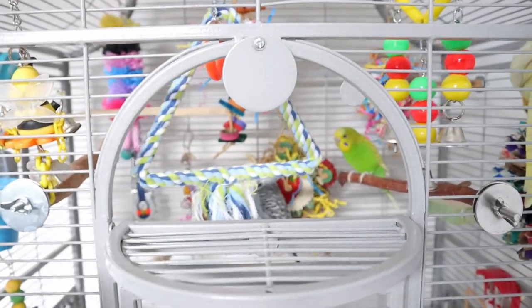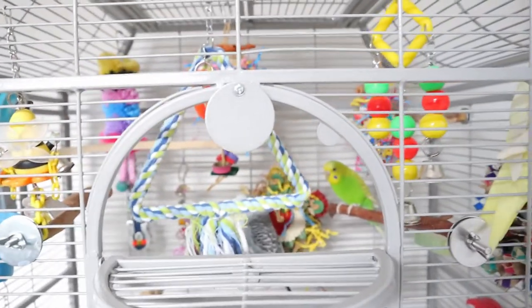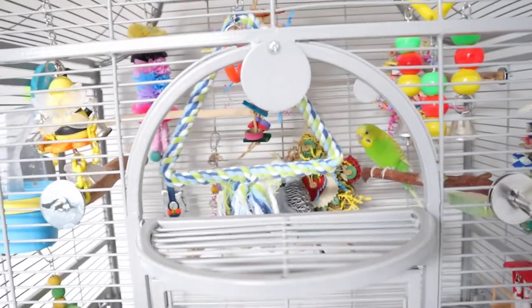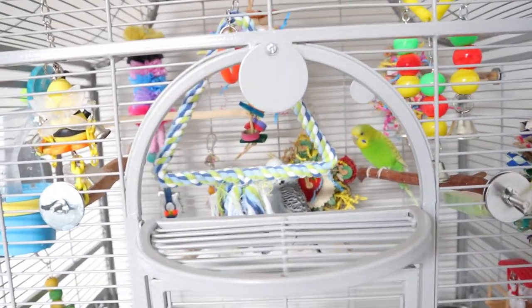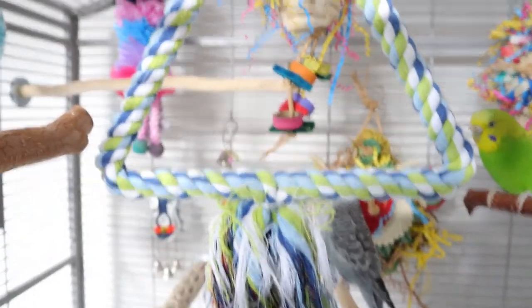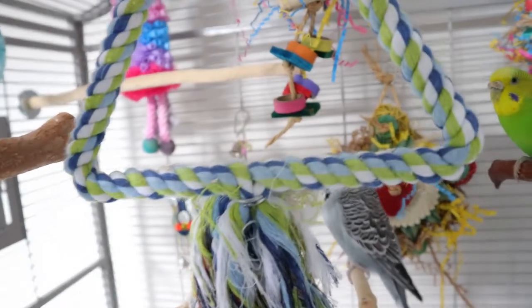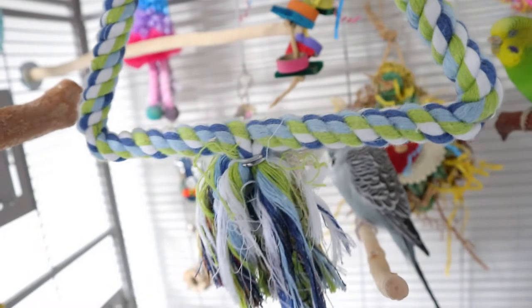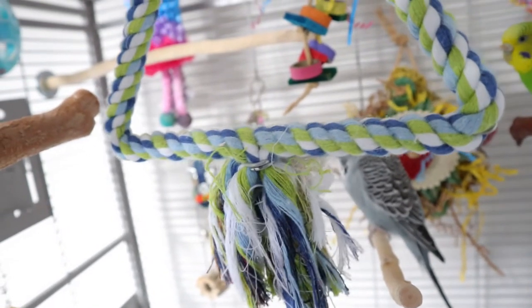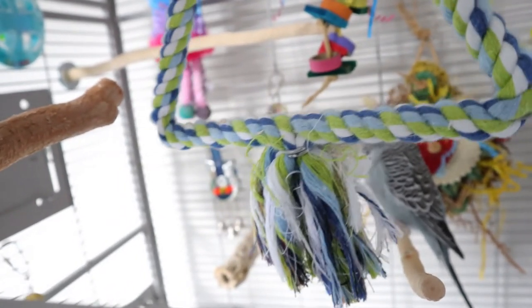I find that works best for me personally. But the toys I change weekly. I wanted to show you guys what I have in my cage — it's getting into fall for us right now. This might be a bit hard to see, but this is a swing. I think I got this from PetSmart. I'll probably have all the toy links down below. Most of the toys came from Feathered Addictions, but this one is from PetSmart.